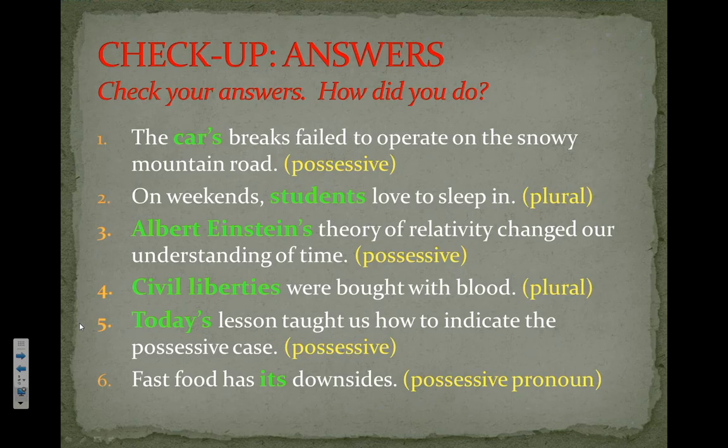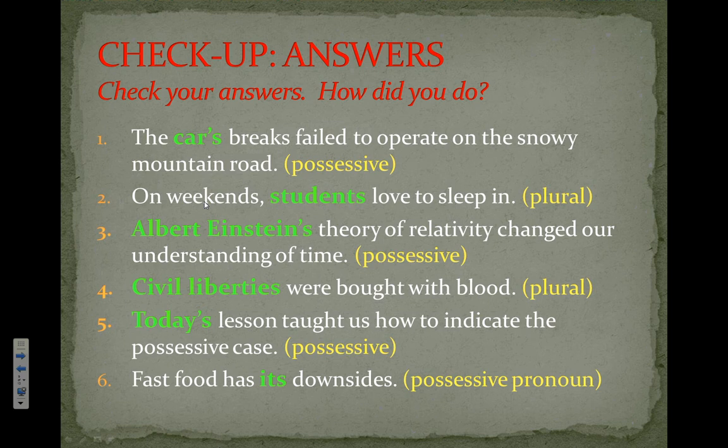For number 1, it should be car apostrophe S because you are showing possession or relationship. Okay, the car's brakes. P.S. What is the spelling error in this sentence? Did you catch it? Ding, ding, ding. Brakes. We're not talking about breaking something on the car. We're talking about the physical brakes that cause us to stop. How should that be spelled? B-R-A-K-E-S. Always keep an eye out for those.